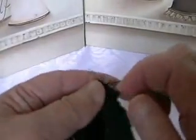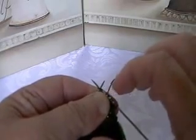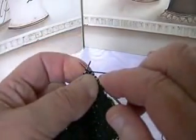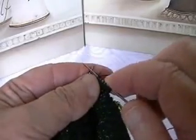As you're knitting and you slip one bead, if you find that your bead's not sitting nice and neat up against your work when you go to put your cotton around, just take this finger and just brush the bead and lock it into position before you actually slip the stitch off the needle.